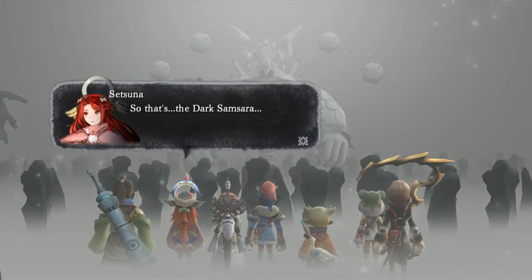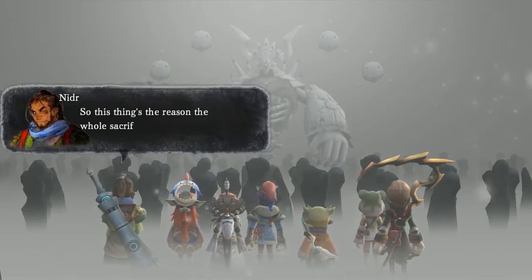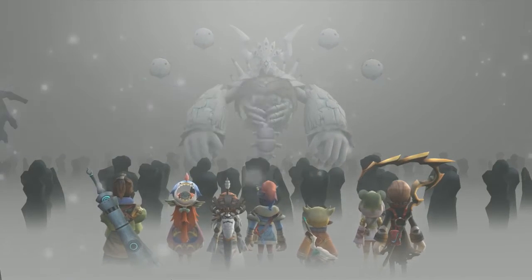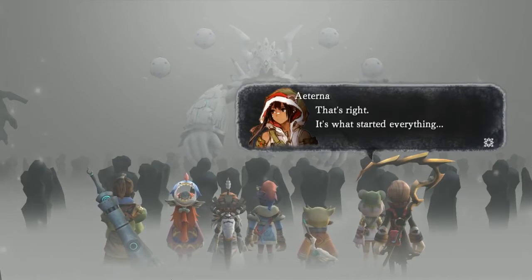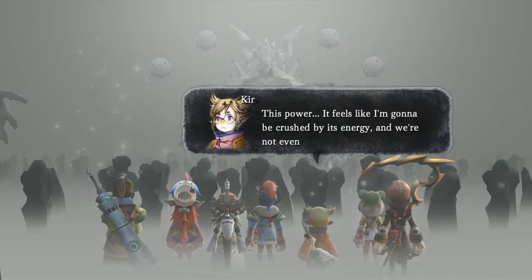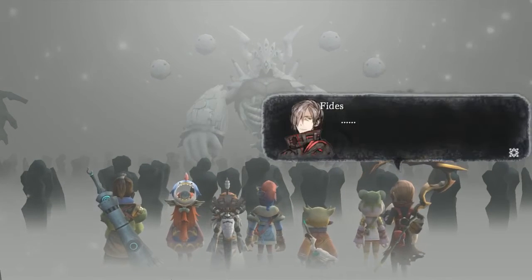So that's the Dark Samsara. So this thing's the reason the whole sacrifice ritual started in the first place. That's right. It's what started everything. This power. It feels like I'm gonna be crushed by its energy. And we're not even close to it yet.